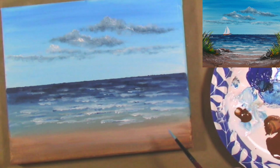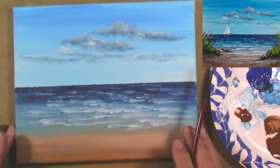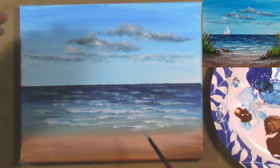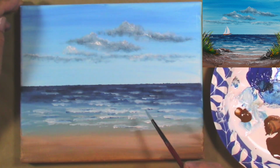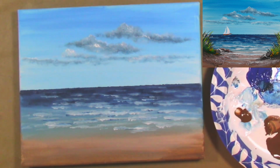It's gonna work fine. Now let's see what else. Let's go ahead and put some highlights in this sand right here. I'm gonna get some orange. A little bit of orange, see how it goes. Might not work too good. A little bit of orange and a little bit of that brown.